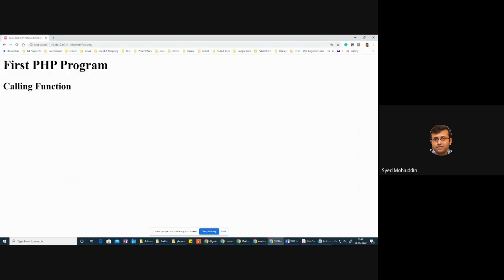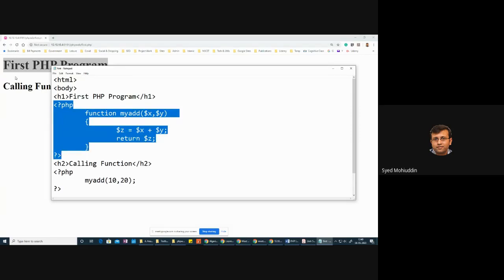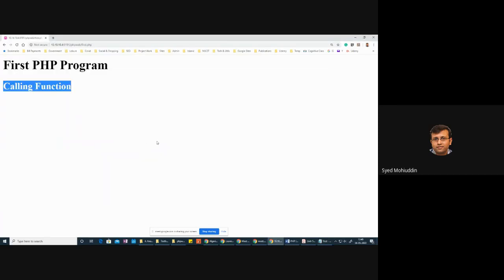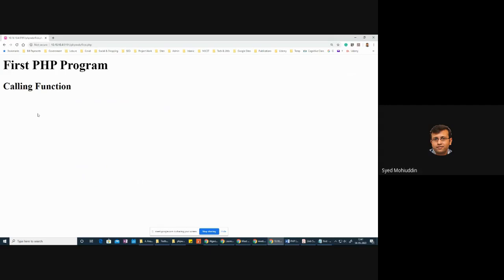Here this has computed 10 and 20. So actually what is happening is, this is the first thing which is getting printed from the HTML part over here. Then we have the PHP code after this, and then we have this calling function as the second printable statement that is getting printed, and then we have a PHP statement here. In the PHP statement we are calling my add function, which we have already written, passing the values 10 and 20. This function returns the added result. This returned result we are not outputting anywhere, so this was not showing any result.